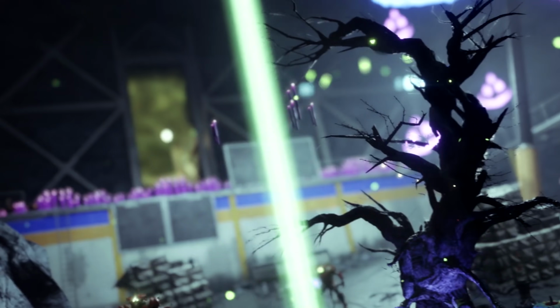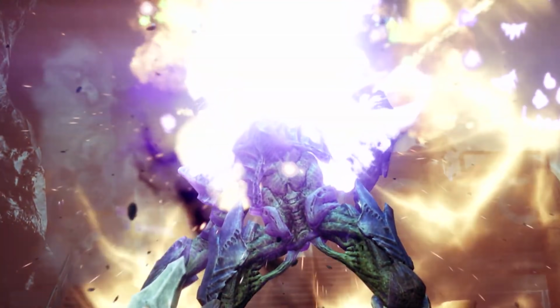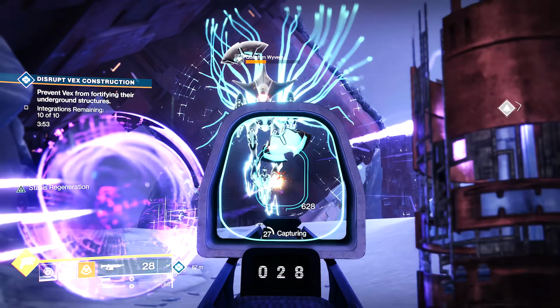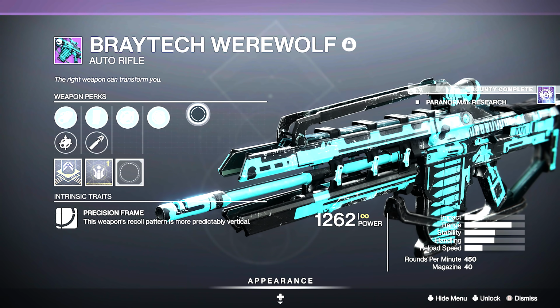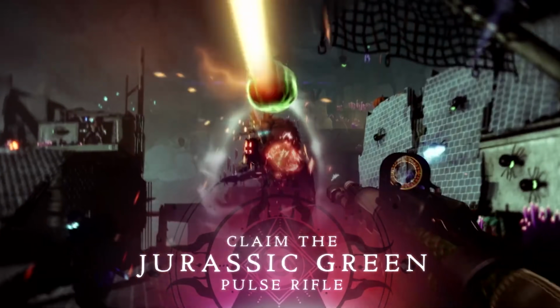This year's festival has you heading to the haunted Lost Sector, where you'll be performing a few rituals, summoning some headless ones, and generally getting up to all kinds of spooky sci-fi mischief. And while you're up to no good, you'll be able to add some seasonal firepower to your arsenal with the likes of the Horror's Lease and Braytech Werewolf rifles and the new Jurassic Green Pulse rifle.